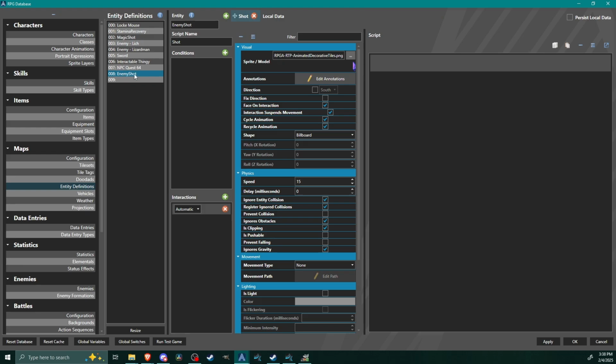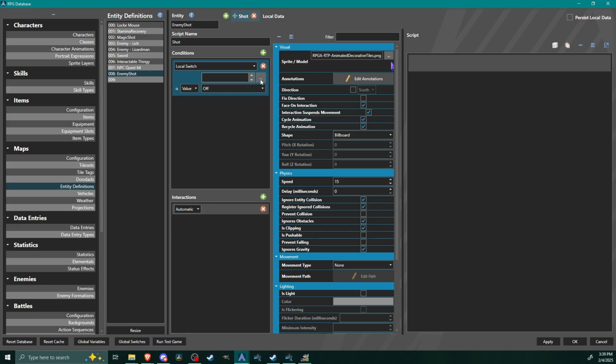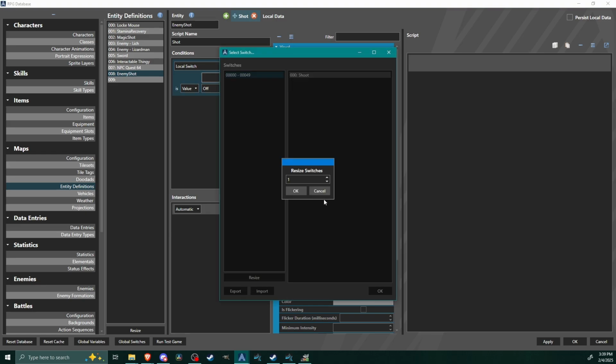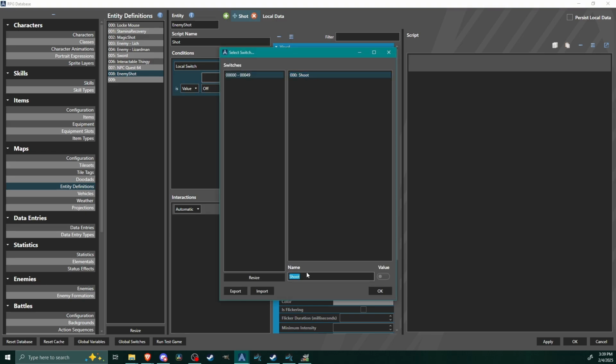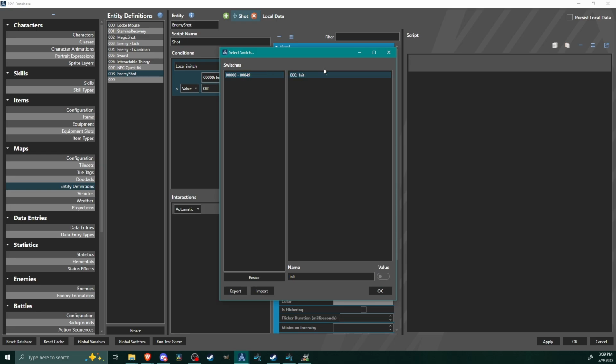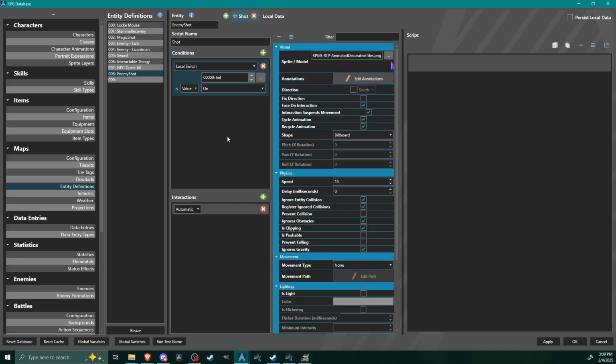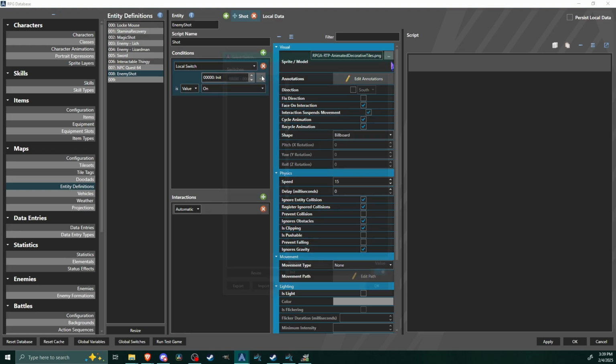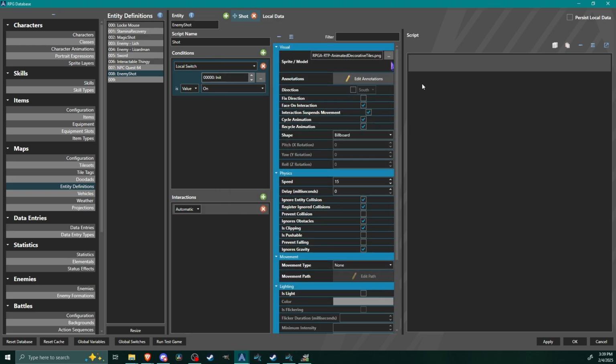So let's go to our enemy shot, and here, this is where there's gonna be a few steps we need to take. So first thing I want to do, I'm kind of going to do the same thing. Let's do an initialize state. Here, I'll just reuse this. That was remnants from copying and pasting. So initialize is, let's turn it on by default. There we go. And if it is on, which it is, then automatically run through this sequence.